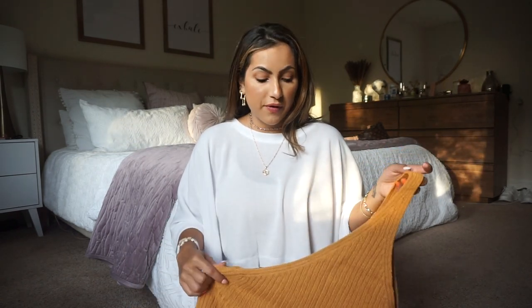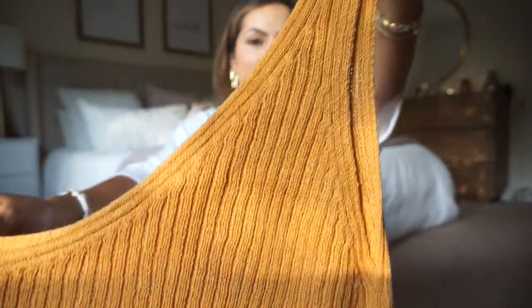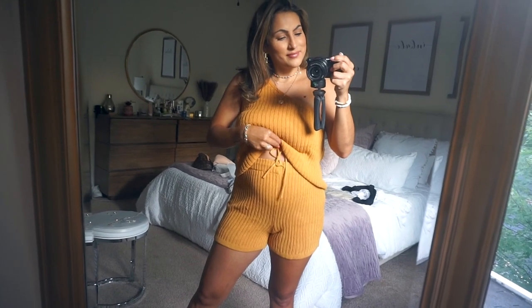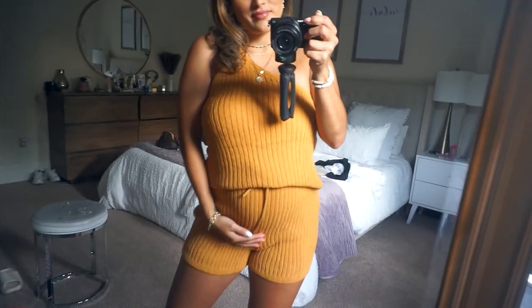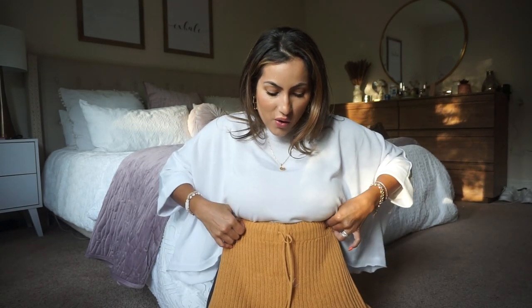The last thing I got is this matching knit set. I saw a similar one at Aerie but the top and bottom were both $35, so $70 total with no sale. I found this one online — it's a rib knit material in mustard color. It has one sleeve and it comes with matching high-waisted shorts. I got it in a size medium. It comes in tons of colors. The reason I actually like this one more than the Aerie one is that it goes over my bump — the Aerie one hit at a weird spot on my belly button, but this one just goes over it and fits much better.